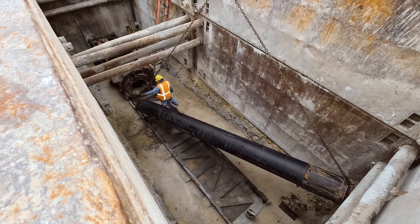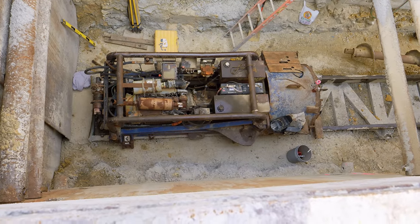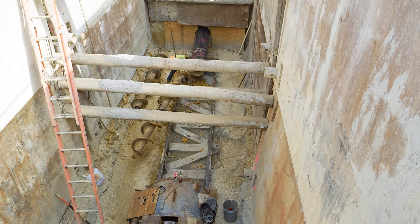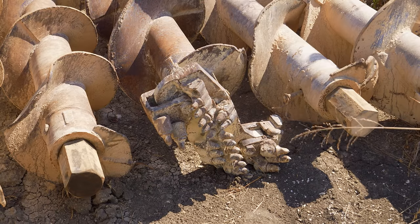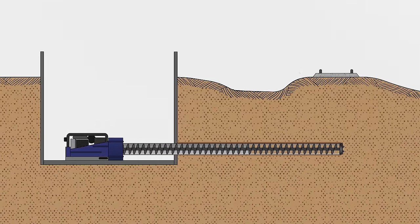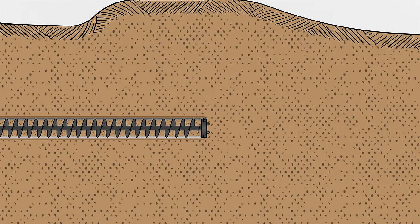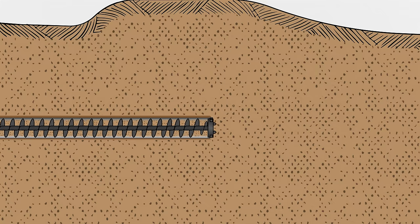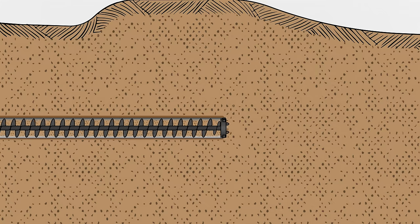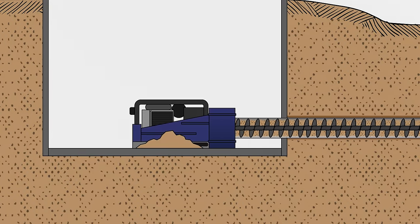In practice, horizontal earth boring is relatively straightforward. The boring machine really only has two jobs: excavating the soil and advancing the casing pipe. For the first job, it uses a string of augers that connect to a boring head — just an oversized drill bit. As the auger turns, the boring head breaks up the soil ahead of the casing pipe, and the flights draw the cuttings back toward the pit. The cutting head has wings that open when rotated in one direction. Those wings extend slightly beyond the edges of the casing pipe, over-excavating the borehole to minimize the friction of pushing the casing pipe forward.